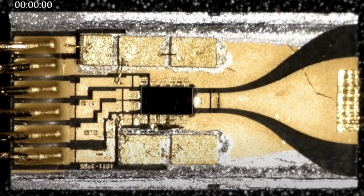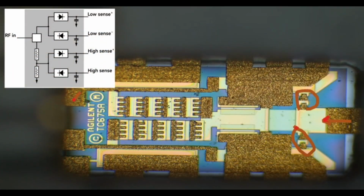Now, they don't use individual diodes. They've created their own fancy diode hybrid, I guess you'd call it. And here it is. It has also the plus and minus voltages with dual diodes, but it also has a pad. It has an attenuator inside. So it has two ranges. It has a high range and a low range, both in the sensors. That's how they decided to do it.